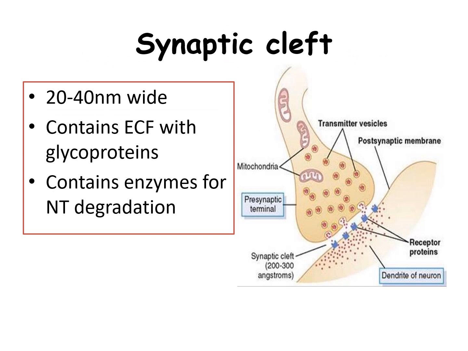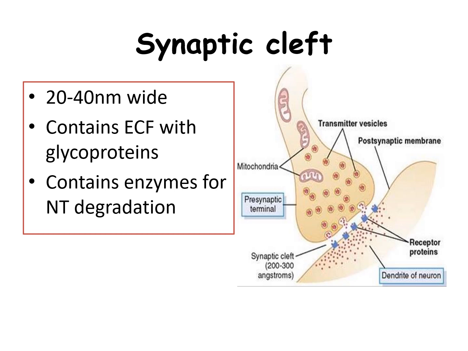Then we have the synaptic cleft. It is a small gap, maybe 200 to 300 angstrom or even 20 to 40 nanometer wide. It is present between the presynaptic and the postsynaptic membrane, and it is filled by extracellular fluid containing glycoprotein. The neurotransmitter will be released into this space, where it is either destroyed, taken up, or used up at the postsynaptic membrane.